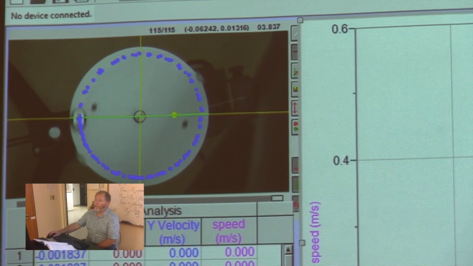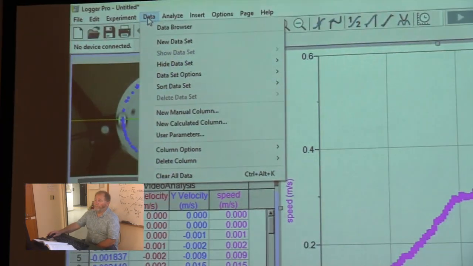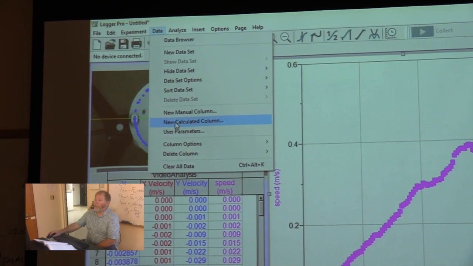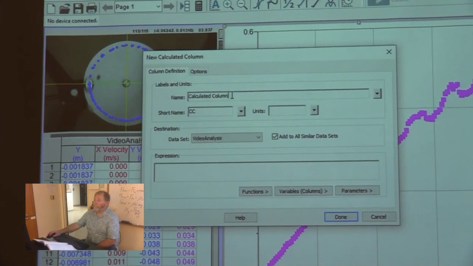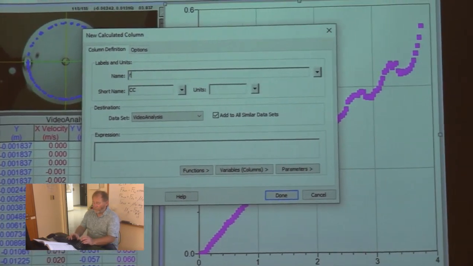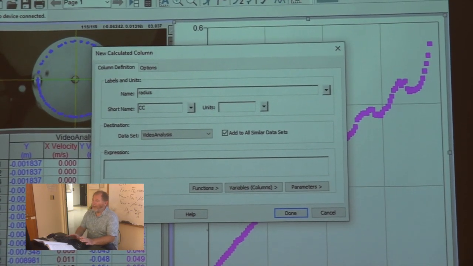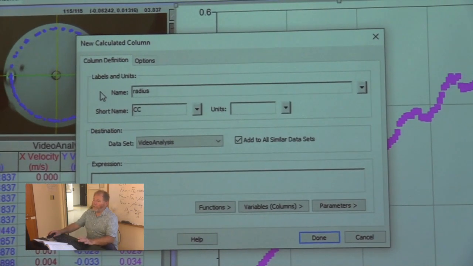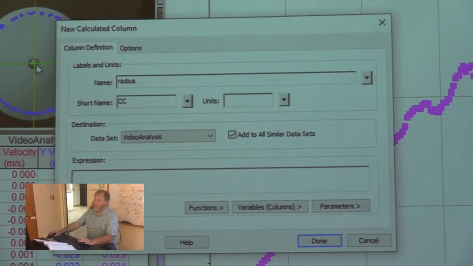Let's do it again. Data, new calculated column. I'm going to call it radius. And that is the distance the stopper is from the center. It's not the radius of the disk, it's the distance the stopper is. And I'm going to call that R. And what are its units? Meters. Legal. And this works because the origin's right in the center, right?